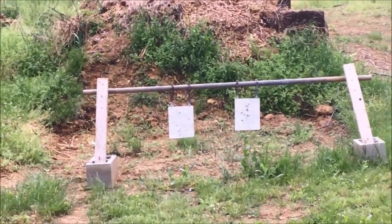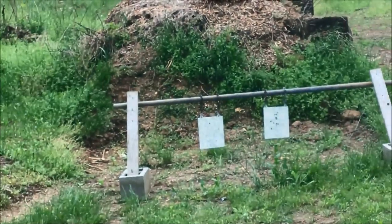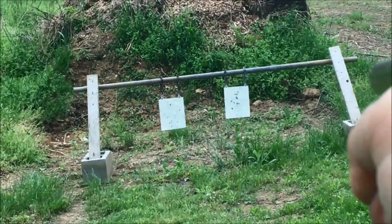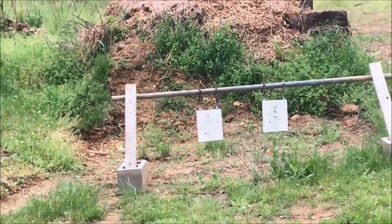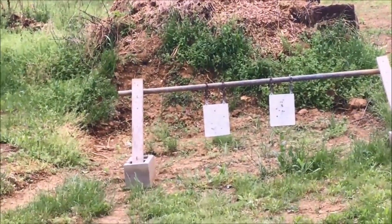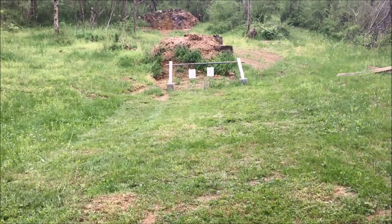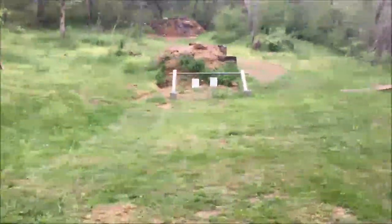All right, I'm back at 10 yards. I'm going to see if I could hit one. Hey, I hit it. A little low and to the left. All right, I hit it at 10. I'm going to step back to 15 yards. Let's see if I can get it from here.